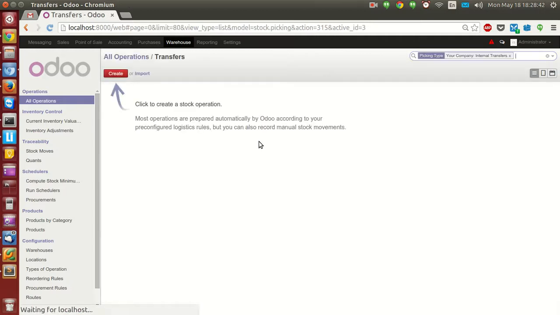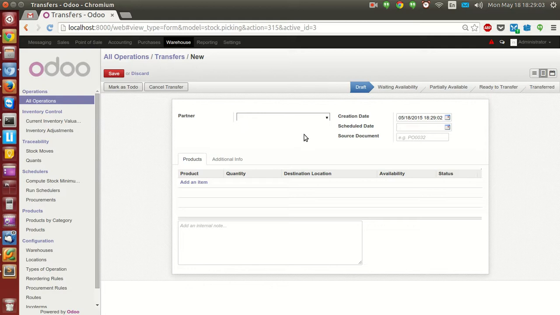Internal transfers means just shifting stock from one internal location of the company to another one, and that's what we are going to do. We have stock in our main warehouse, the stock has arrived in our main warehouse, and what we want to do is distribute that stock in our different branches. So let's create an internal transfer to do that.